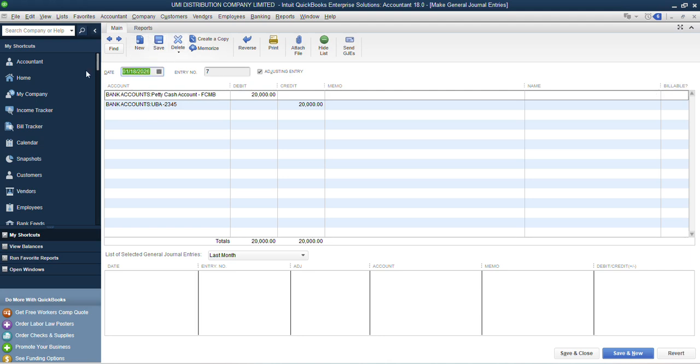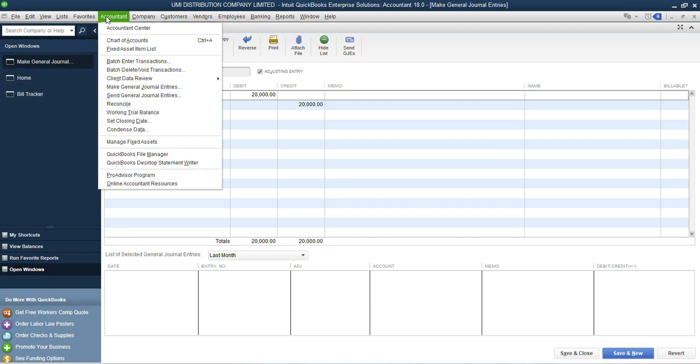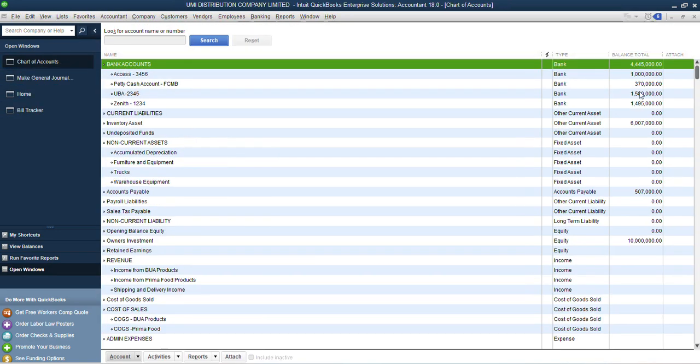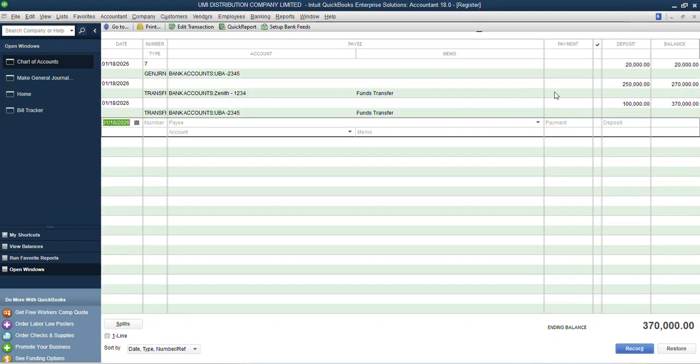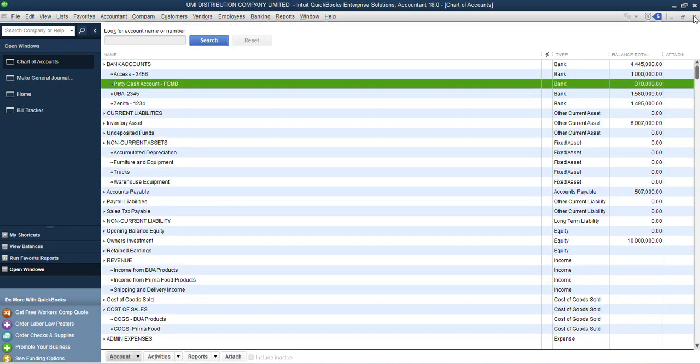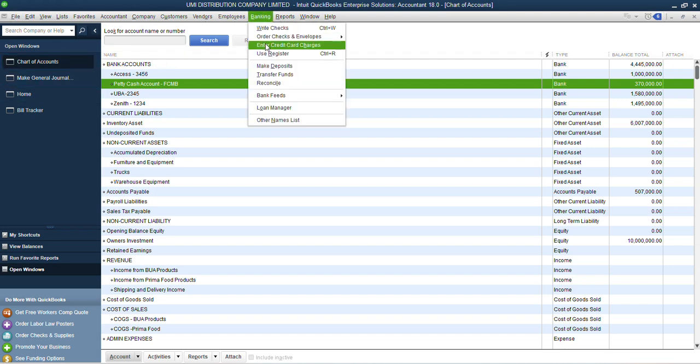So when I save this and I go back to my chart of account, I will see that this has actually gone from 350 to how much? From 350 to 370. So if I open it, I will see all the transactions. You can see this one is coming from transfer fund, while this one is coming from our general journal. So you can see that it is still going to give me the same thing, in as much as I know what I am doing. But what is the essence of using journal again if I can just do it using the transfer fund, right? You can see that is just that.